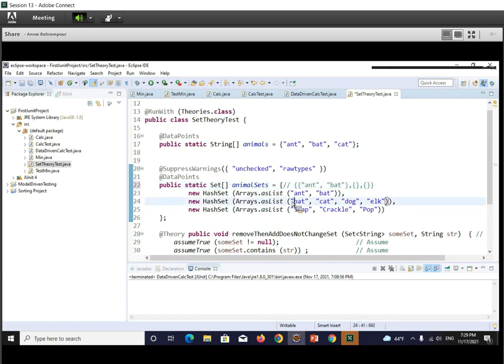The second one is these four strings, and the third one is this set.